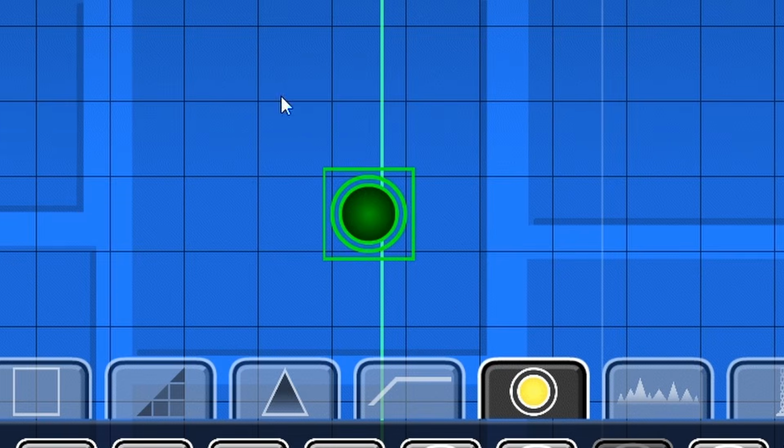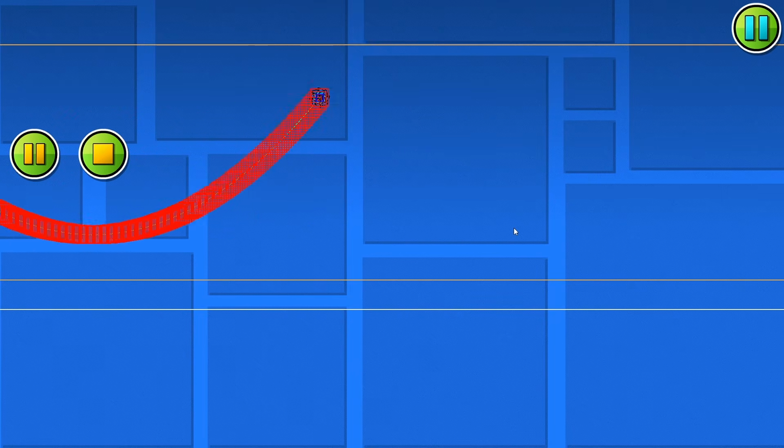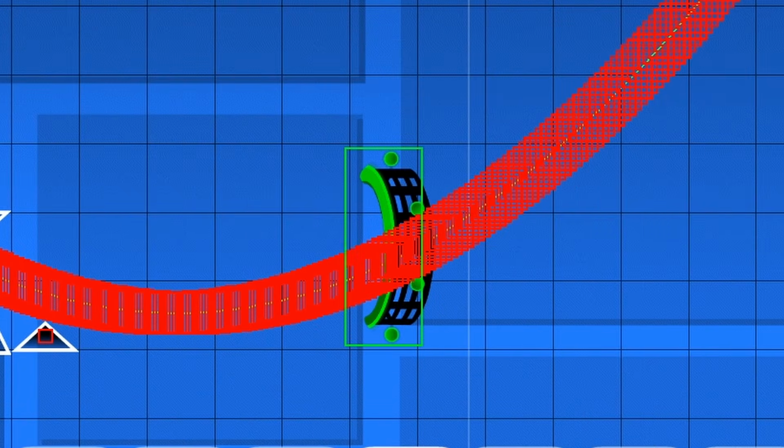So then I added this red orb at the end just to signify the end of the part, similar to the dash orb in the wave part. And so I just kept adding blue orbs until I got to it. Once I did get to it, I just got a playtest line and then started spamming spikes around the red orb jump. And then I decided a UFO was a good course of action for the next part.